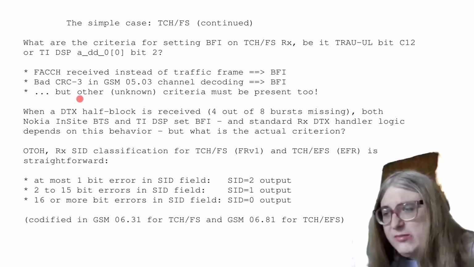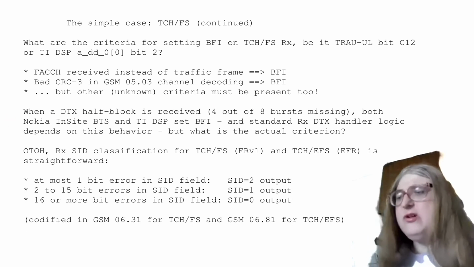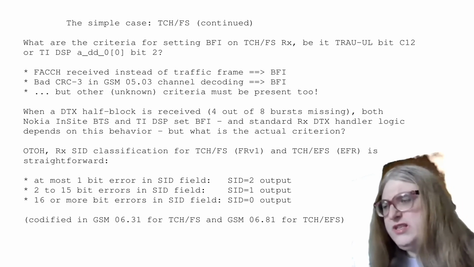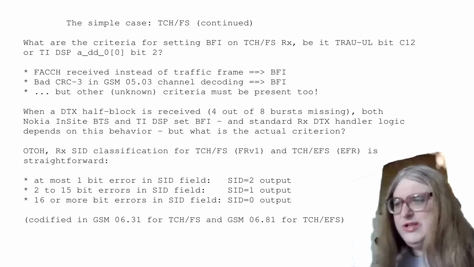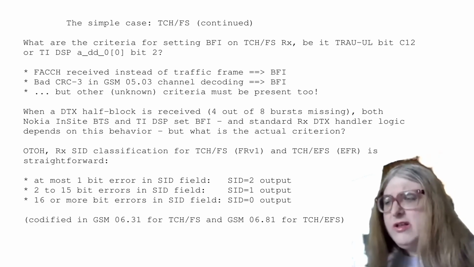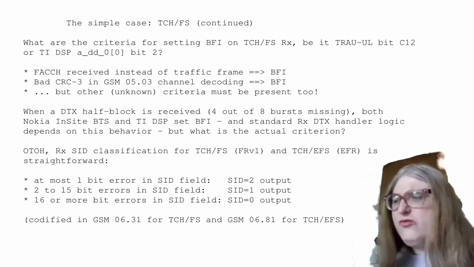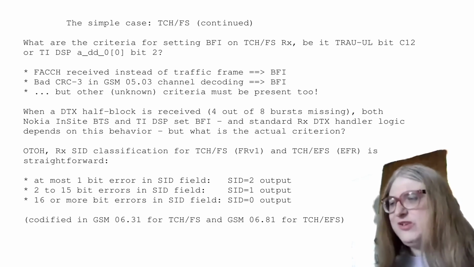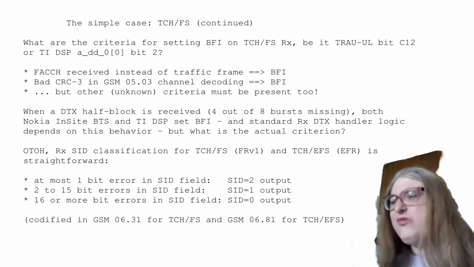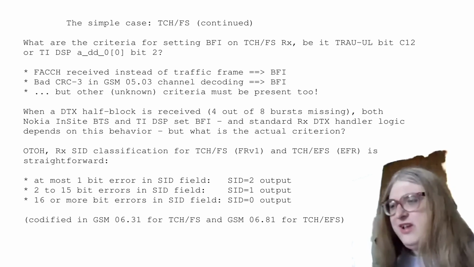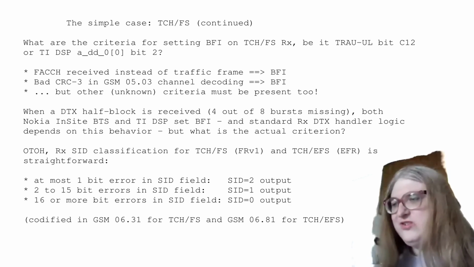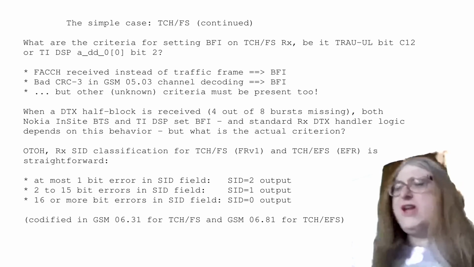So the reason why this is very important for the BFI criteria is what happens typically in real life, at least, if the BTS and the mobile station are real close together, like in the lab setup, and the quality is otherwise really good. What will typically happen is the BTS or the mobile station, whichever, will still reconstruct the missing frame. So the frame that was supposed to be suppressed, for the one for which only 4 bursts arrived and not 8, from those 4 bursts alone, at least for the class 1 bits, it will reconstruct with half the bits missing. The convolutional decoder will reconstruct the frame.